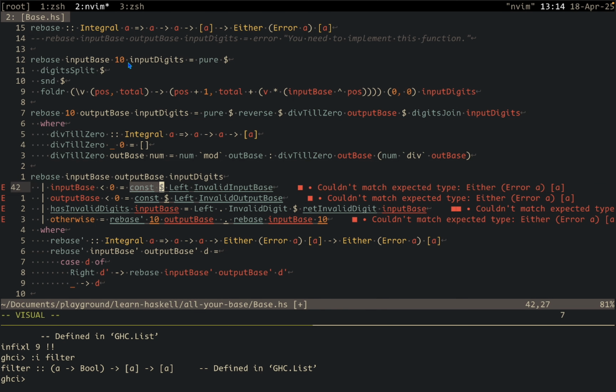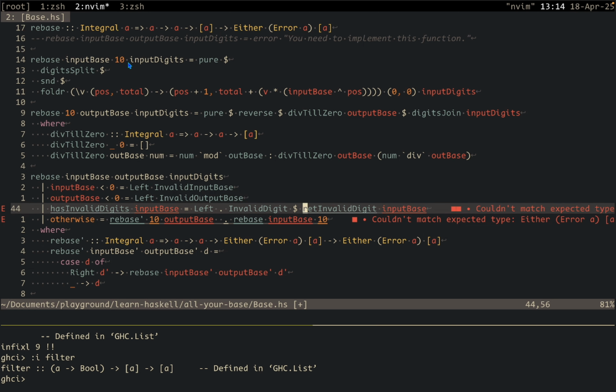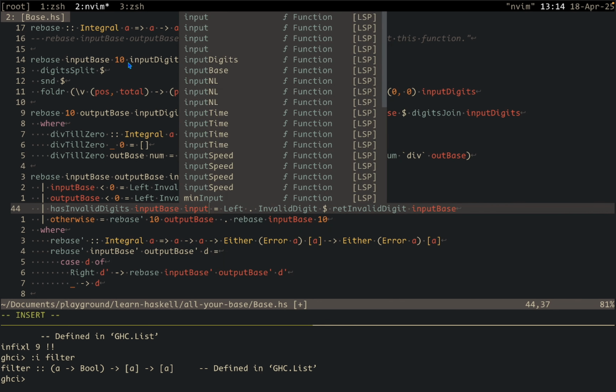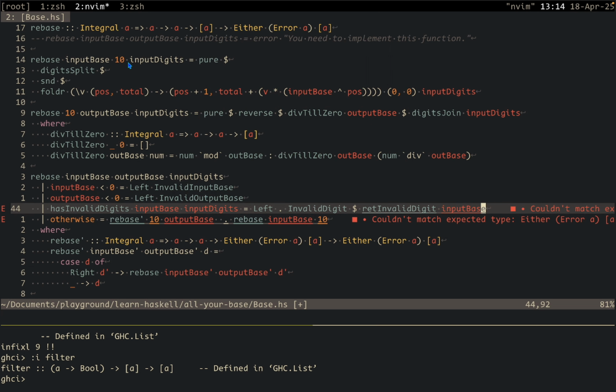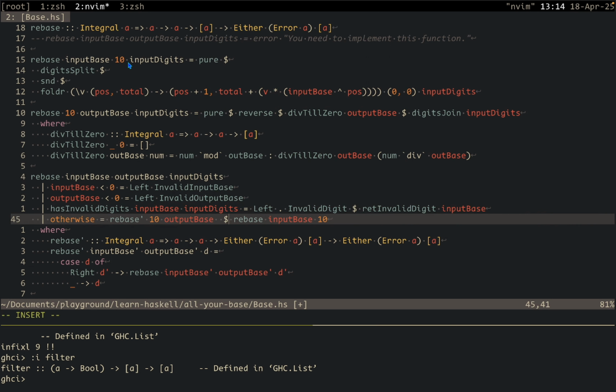And lastly here as well. So just return a left, and here we can just use the input digits. And oh yeah, we also need to change this.